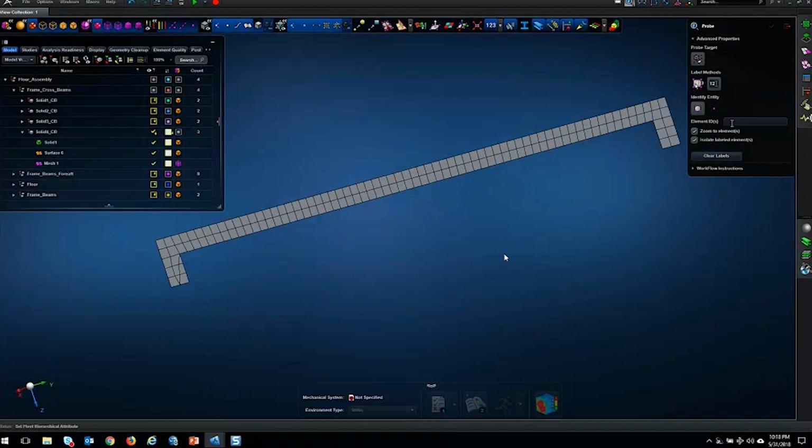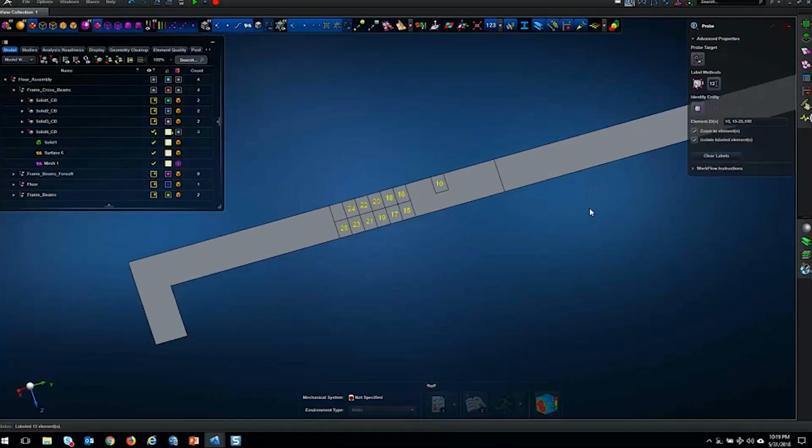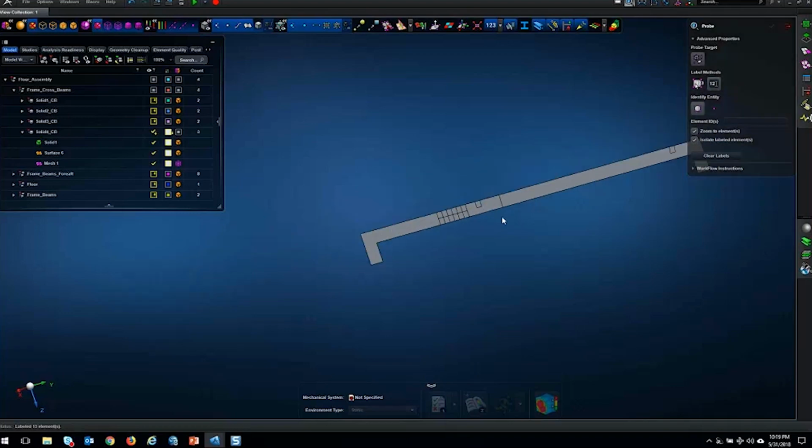You can also give that ID not one element at a time. For example, I can give 10, 15 through 25, maybe 100, and show me that. Okay. Now, because we zoomed in and isolated, it is showing me all the elements that I requested. Okay. It is that simple to identify the nodes and the elements either by label or by IDs. Okay, clear that one, and let's toggle it on.